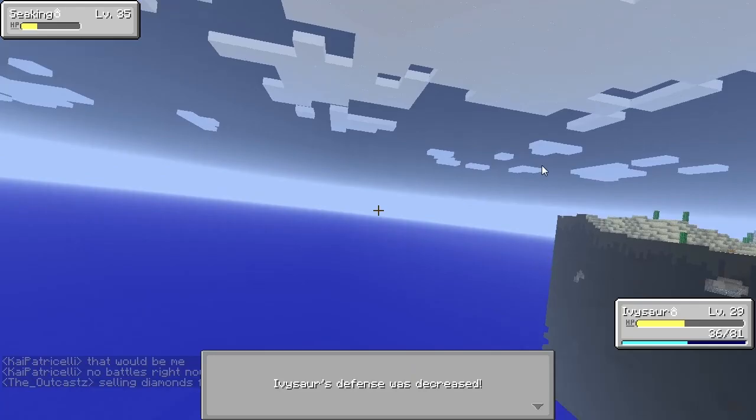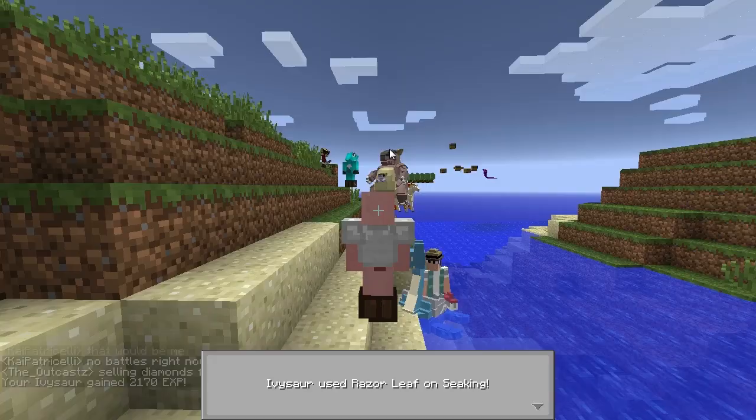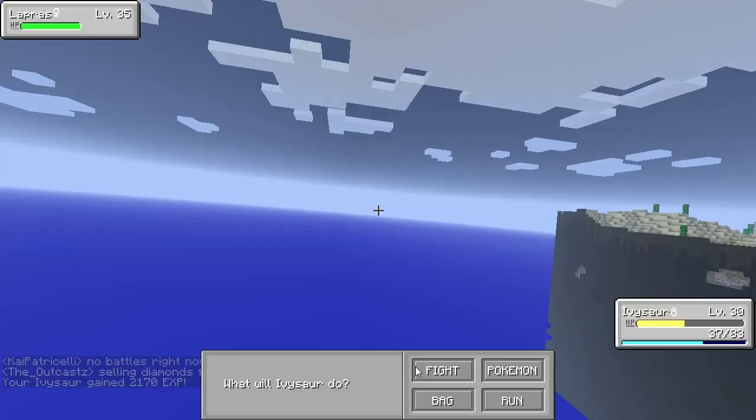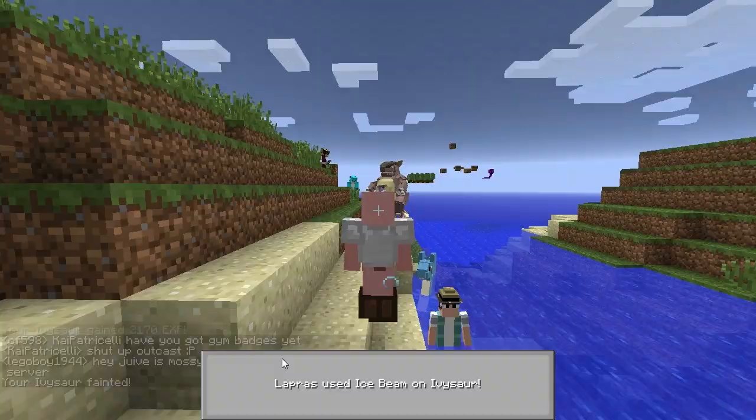Isn't it so fun looking at the shaking screen? I thought this was fixed. So we got a crit, and oh crap, a Lapras. So Ivysaur is leveling up. We can send out another Leech Seed, and oh, nope. I think this may be a good game.